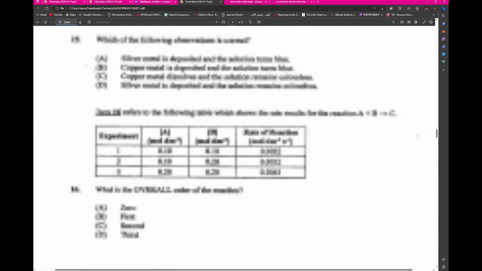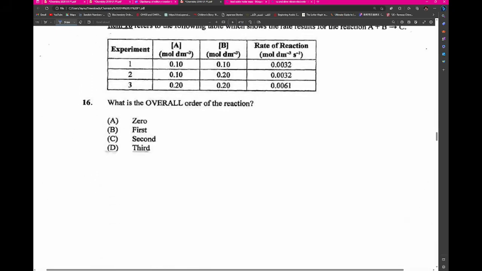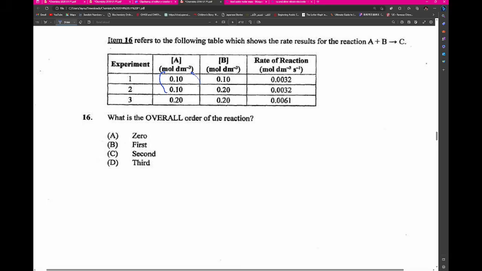So as you can see, I worked backwards, so there's going to be a lot of repeats here. Here the copper metal deposited and copper metal would dissolve, because there's oxidation happening on the copper, and it's going to lose electrons and create copper 2 ions within solution, which are blue. So hold on. Copper metal deposited, and yeah, so it should be done, to be turned blue. Here this is repeated, so we know that for A it would be second order, for B, sorry about that, for B it would be first order, so 1 plus 2 is going to give us, I'm moving too fast, 3, D.